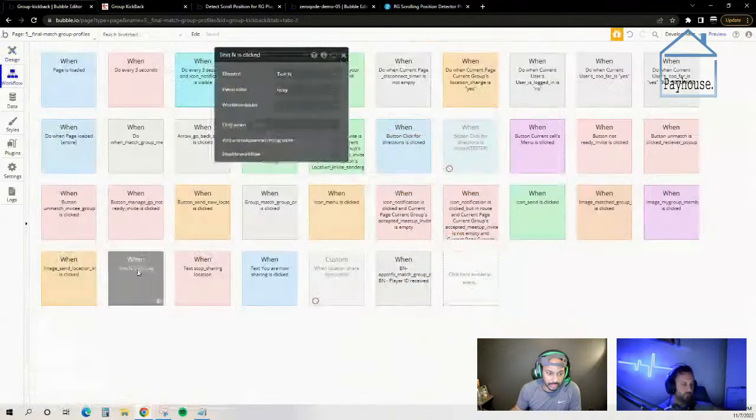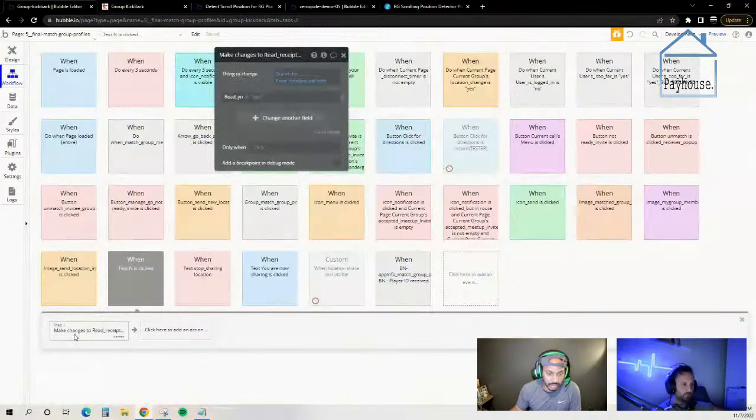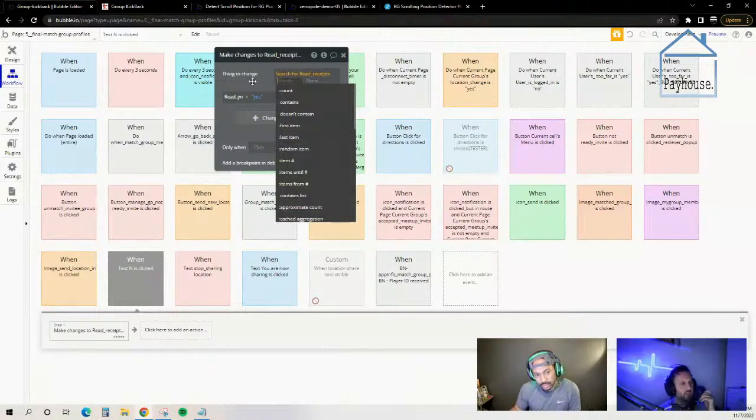And that's the workflow for that. Make changes to receipt. For the most part, I should be able to figure that out, just changing the item. If you want to make it so that when they click on it, they mark it as read.